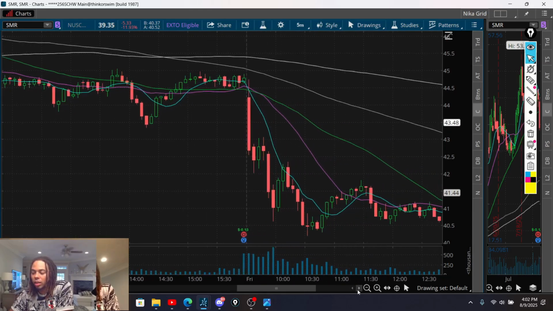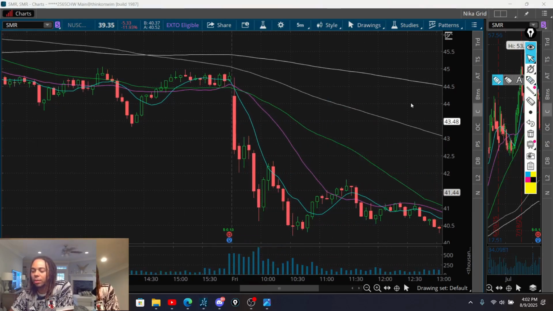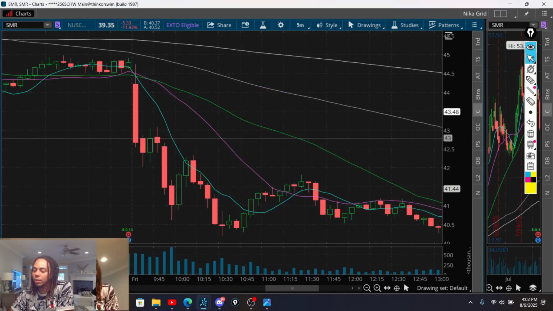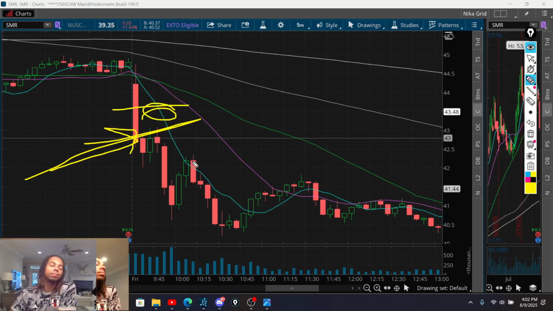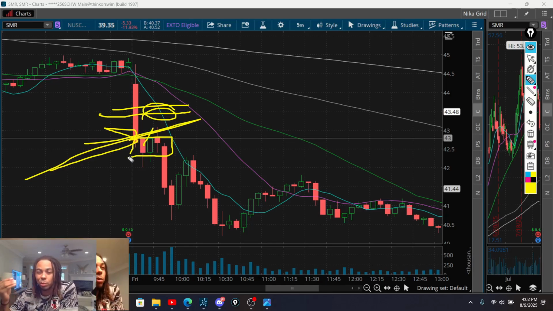So what could you have done? As soon as that first candle showed its face, bam, I'm in here. I'm in here, right now, waiting. If it comes back up here, I'm out. You can't win every trade. Cannot win every trade. Goes up, it is what it is, but it doesn't, because it does continue. It's about the probability aspect of the trade. It's more probable that it will continue than it won't.